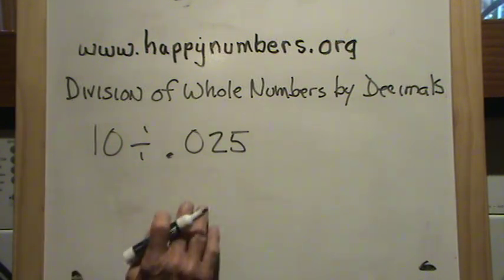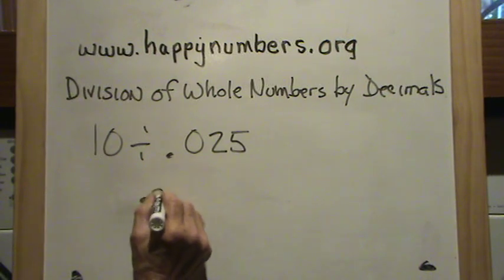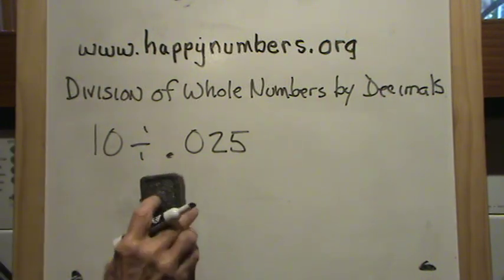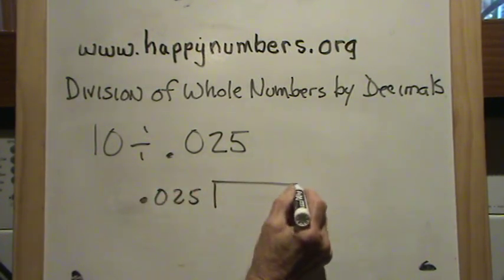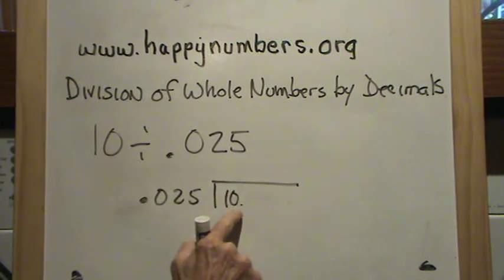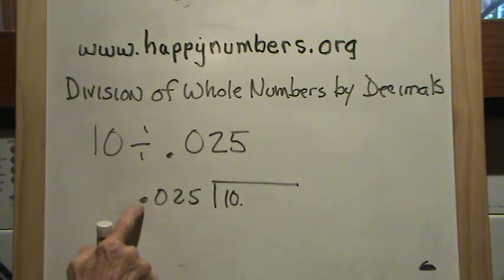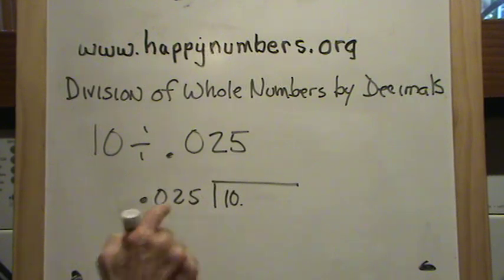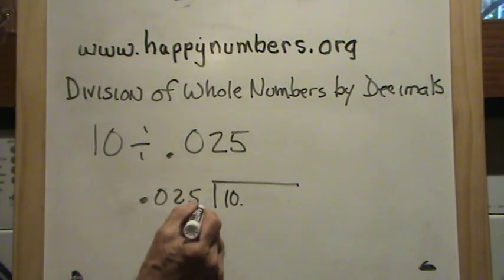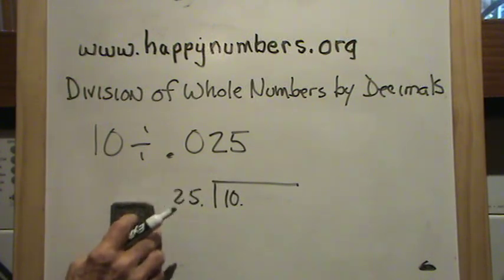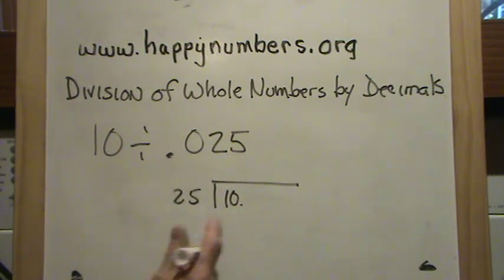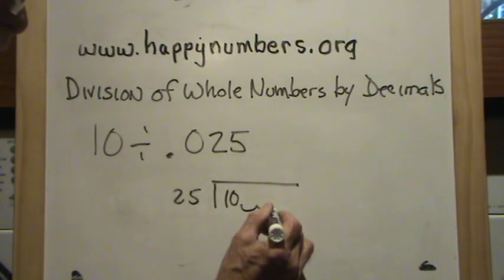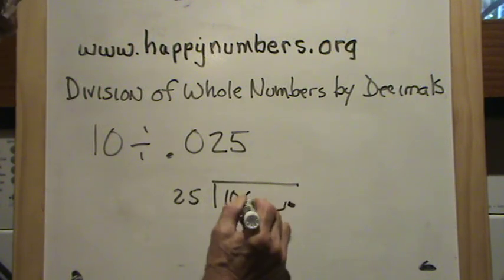All right, let's put it in a form that we can work with. So we have 25 thousandths divided into the whole number 10, and we're going to put a little decimal there to hold. We have to make this divisor a whole number. So that means we'd have to move it 1, 2, 3 places. If we move it 3 places, we can get rid of this 0. And since it's a whole number, we don't write the decimal there. But now we have to move this 3. 1, 2, 3. Put it there, and we have to put zeros in there.